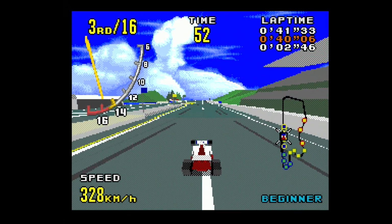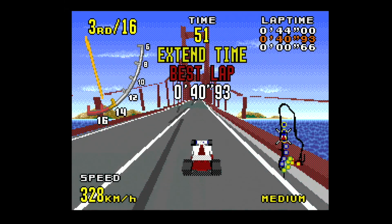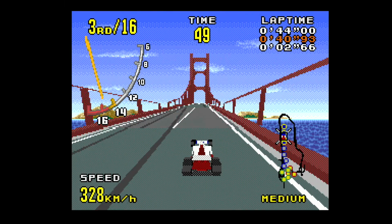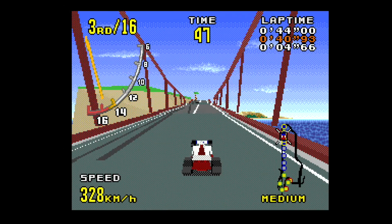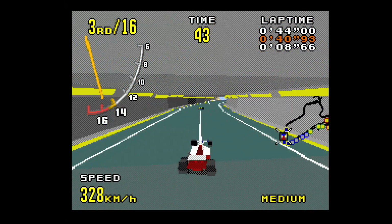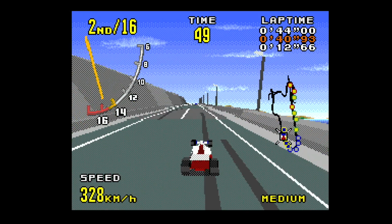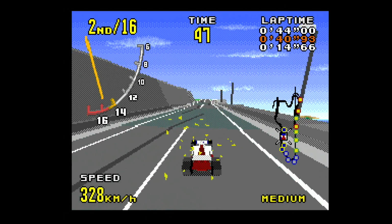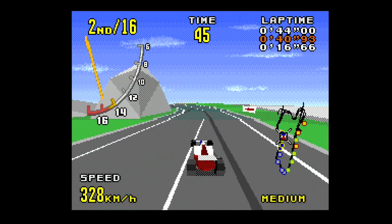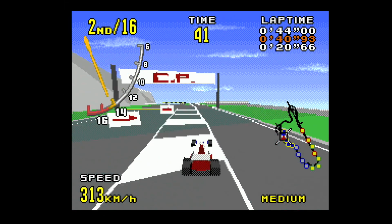The music, on the other hand, is pretty catchy. The synthesized instruments aren't the best, and there is some Genesis twang here, but the catchy jingles playing every time you complete a lap or clear a checkpoint are fantastic, and it won't take long until each and every one is stuck in your head. Unfortunately, the voice clips are pretty scratchy, and the S is missing from the announcer saying time bonus, which amuses me in a childish sort of way.